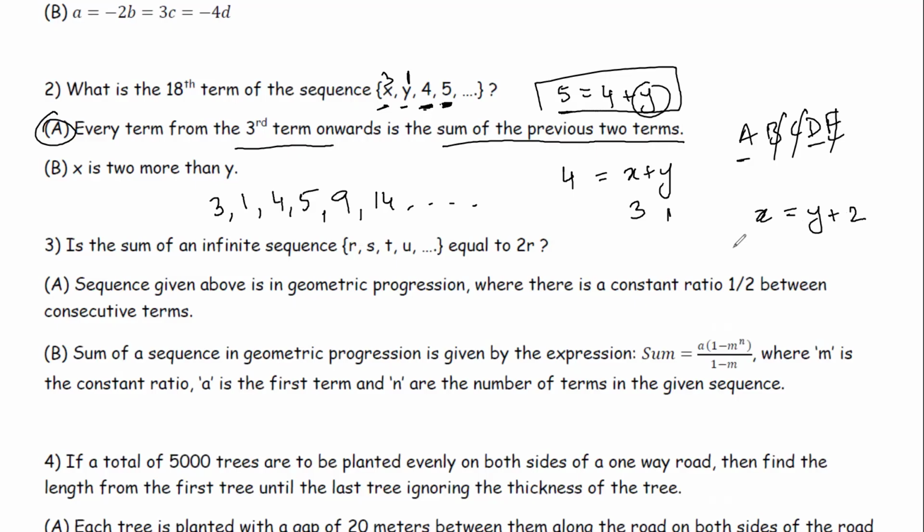Yeah, all right. Or we subtract 2 from X, gives you Y, but again, we don't know how the sequence increases, decreases, or what is the pattern. So B doesn't answer the question. Therefore, D is out, only A is the answer. So second question, A is the answer.